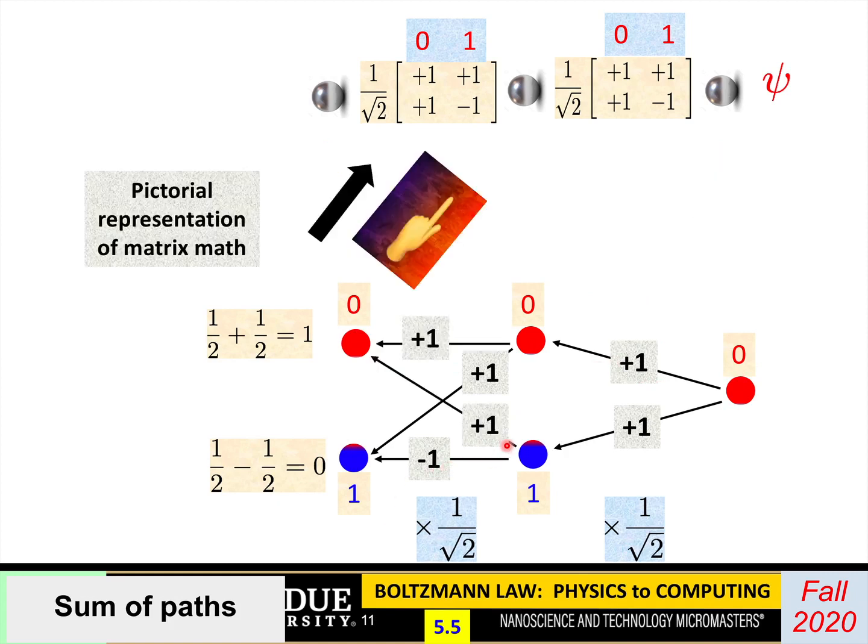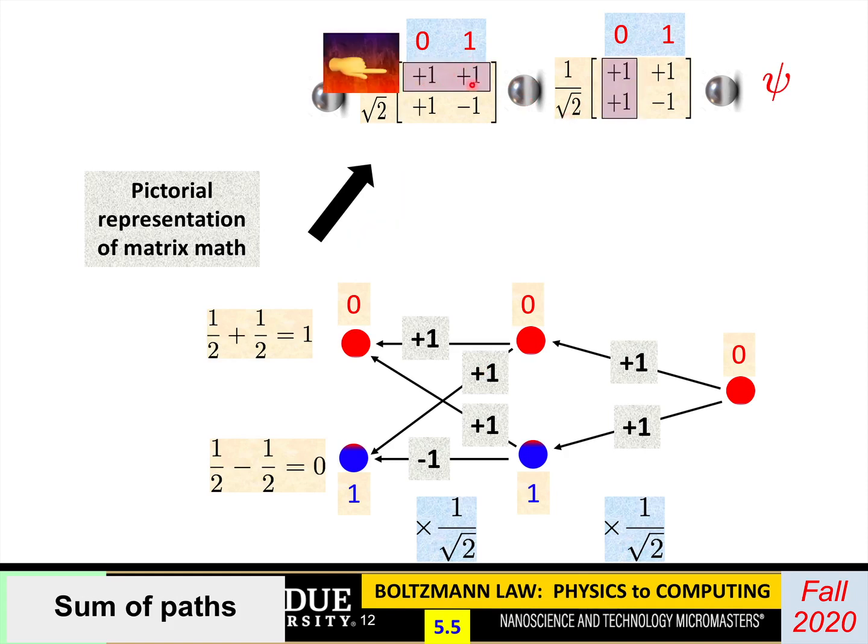What I just described to you is just a pictorial representation of the matrix math. Mathematically, we just multiply these two matrices and we could come up with the answer. And when you multiply matrices, as you know, you multiply rows into columns. So when you're trying to go to 0, it adds +1 times +1 and then +1 times +1. But when you're going to 1, it's +1 times +1 and then -1 times +1. That's what is represented with these paths here. But basically it's just representing what the matrix multiplication tells you is happening.